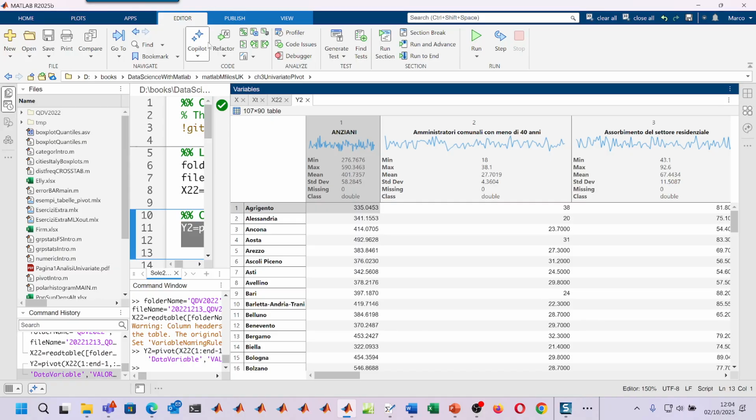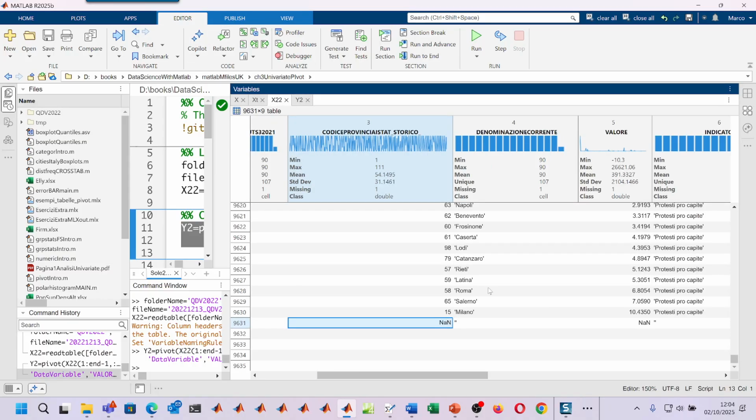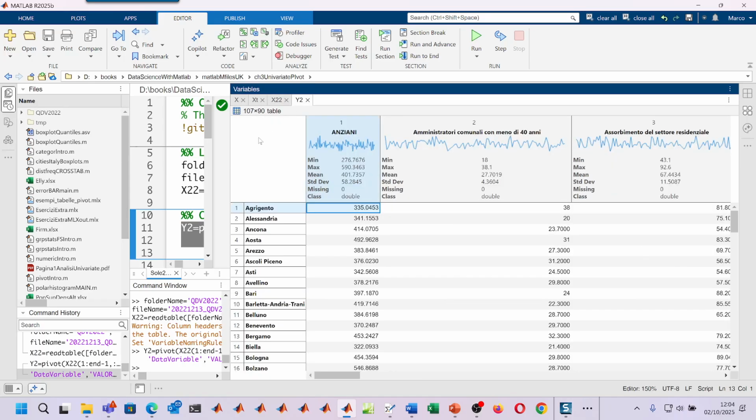Before, you had something like this with 9,631 rows. On the other hand, you want something which is 107, because 107 are the Italian provinces, and 90 because there are 90 variables.